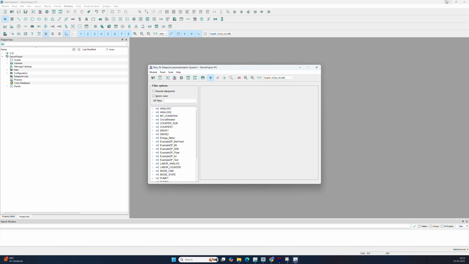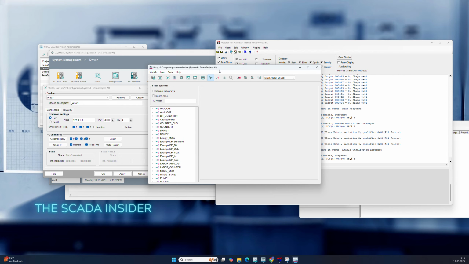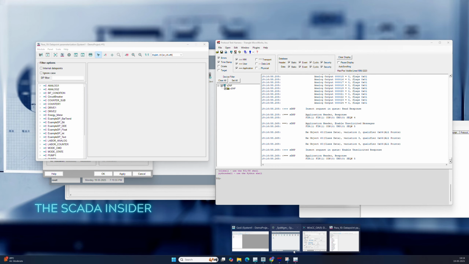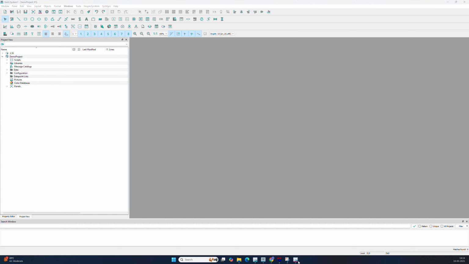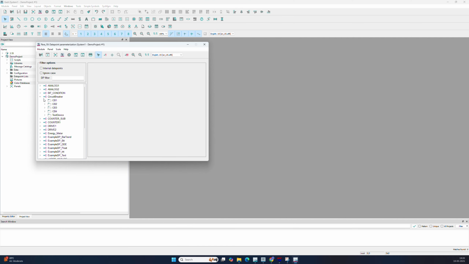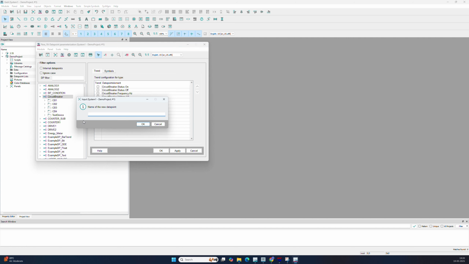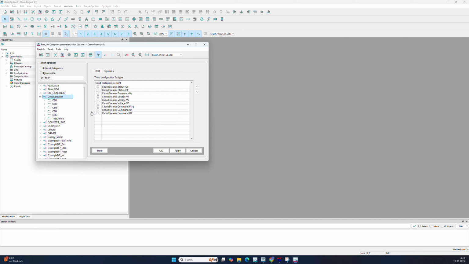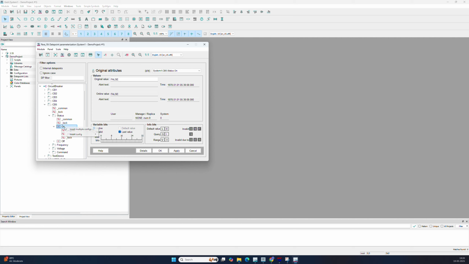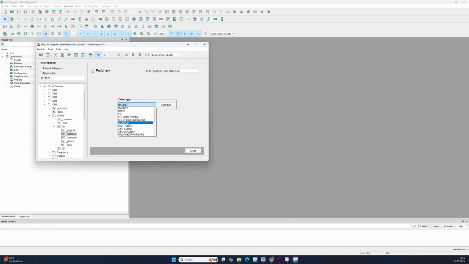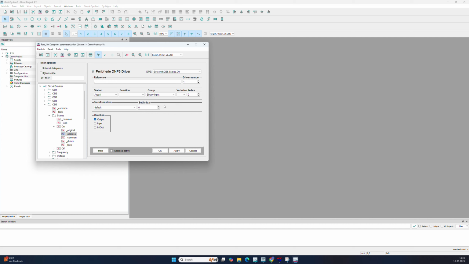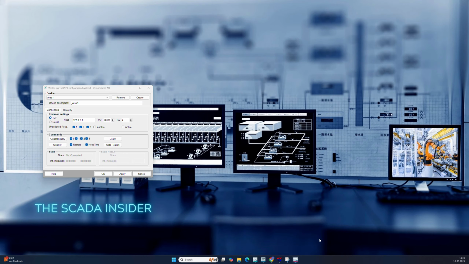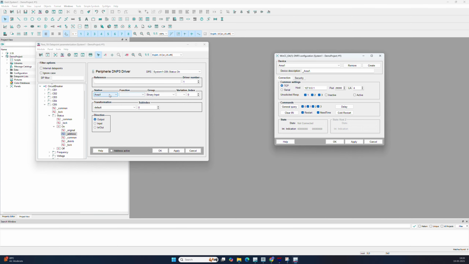So I'm going to area and we will do the configuration related to the tag, which we already did for Modbus and OPC UA. Same data point type I will use. Here now I will use CB5. Okay, and in this one again, first we will configure for binary value. We need to go to the periphery address. Then in periphery address we need to select DNP3, make it configured. Now it will ask which device you need to select. Currently we have configured area 1 as the device, so I will select area 1.